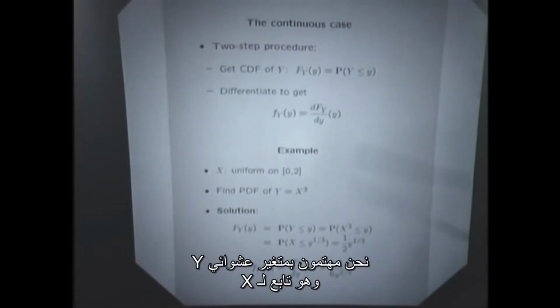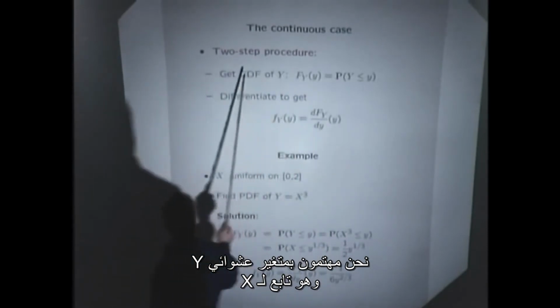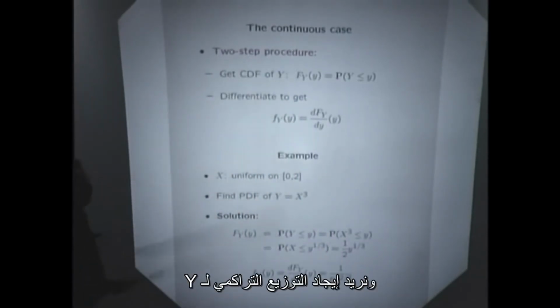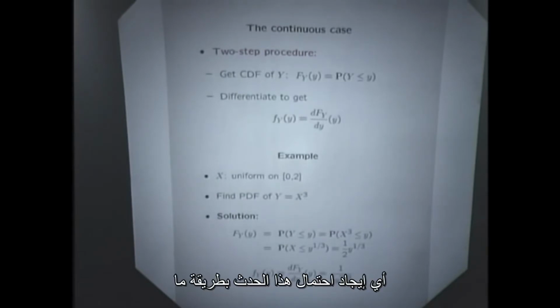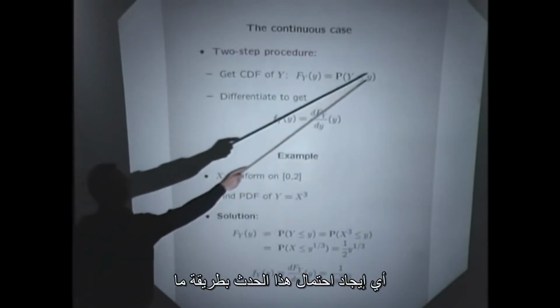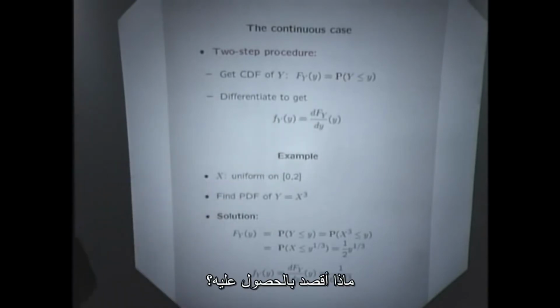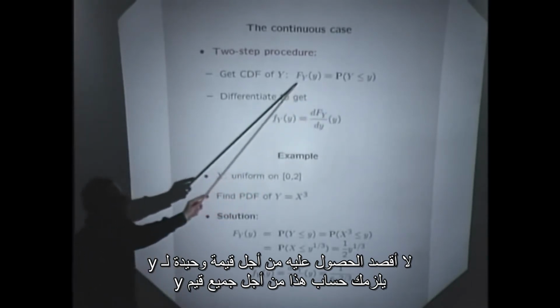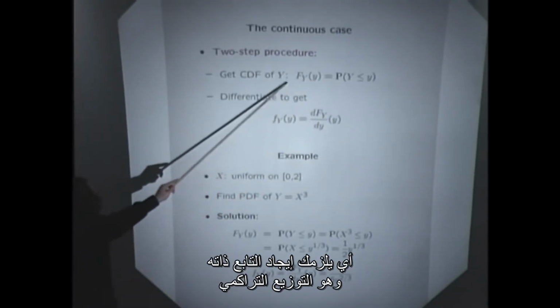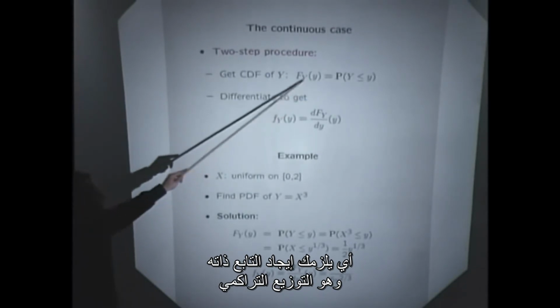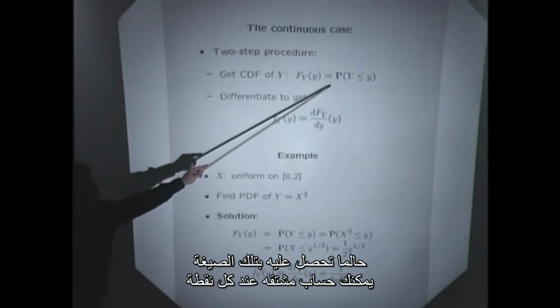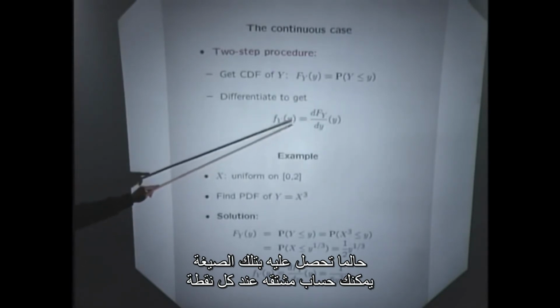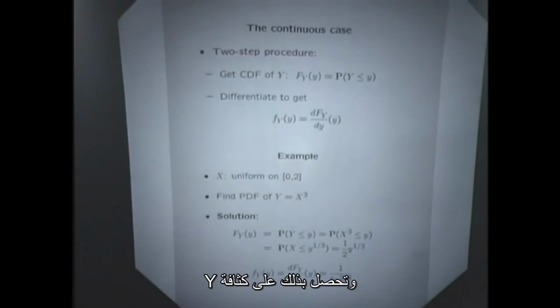We're interested in a random variable y, which is a function of the x's. We will aim at obtaining the cumulative distribution of y, somehow manage to calculate the probability of this event. Once we get it, and what do I mean by get it? I don't mean getting it for a single value of little y. You need to get this for all little y's. So you need to get the function itself, the cumulative distribution. Once you get it in that form, then you can calculate its derivative at any particular point, and this is going to give you the density of y. So, a simple two-step procedure. The devil is only in the details of how you carry the mechanics.